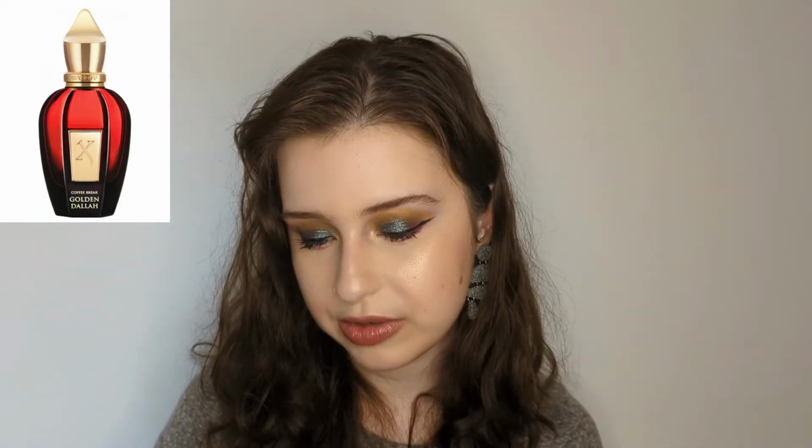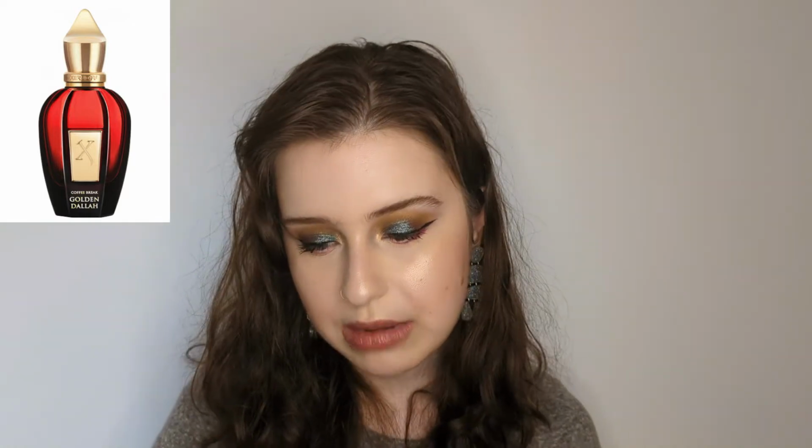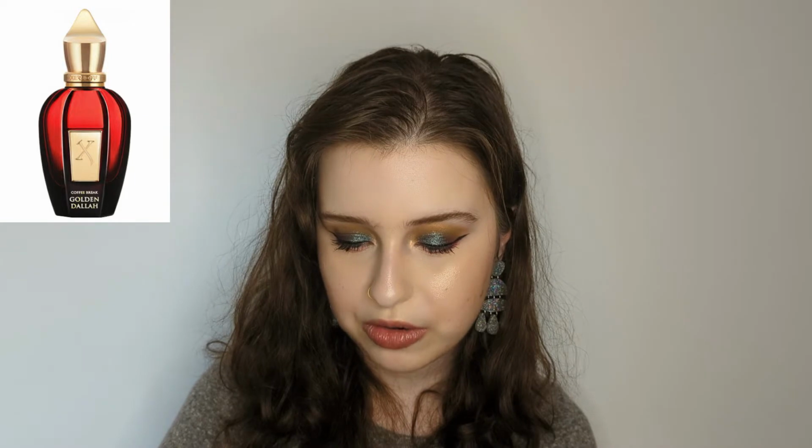I've heard it's a wonderful coffee gourmand fragrance. It's considered unisex. It was released in 2018. Top notes are exotic spices, mid notes incense, coffee, amber, Cambodian oud, rose, base notes of cacao, hazelnut, tonka. This sounds very gourmand, very coffee, pretty nice. So we'll see what I think. There's only been one Xerjoff I've ever tried that I love, and that is Lyra, and I have a full-size 100 ml of that. But other Xerjoffs have just not been my thing.